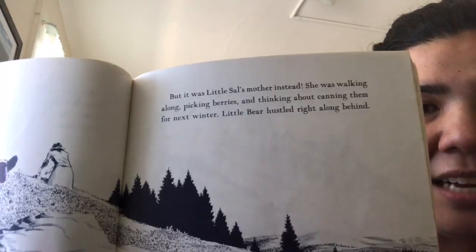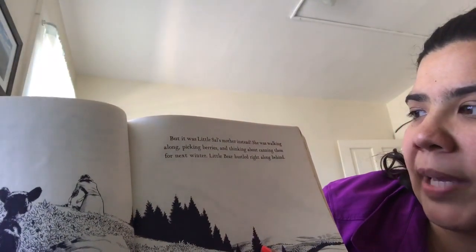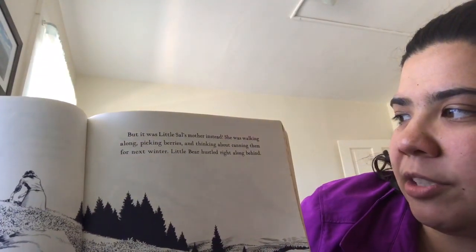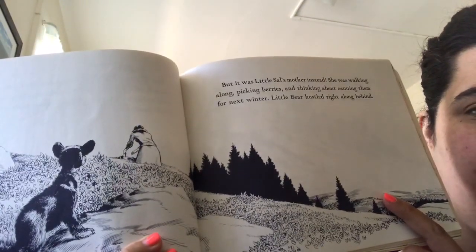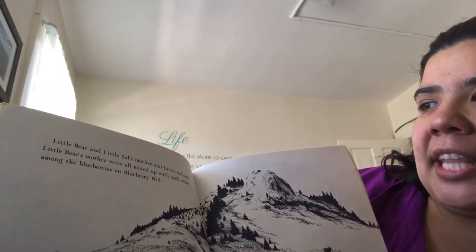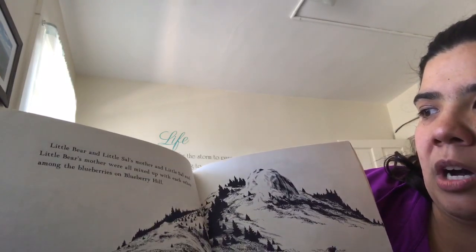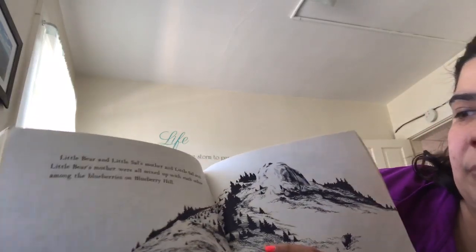But it was Little Sow's mother instead. She was walking along, picking blueberries and thinking about canning them for the next winter. Little Bear hustled right along behind. So it looks like Little Bear is now following Mama Human. Little Sow's mommy. Little Bear and Little Sow's mother and Little Sow and Little Bear's mother were all mixed up with each other along the blueberries on Blueberry Hill.